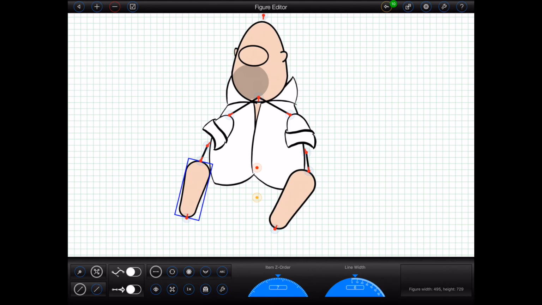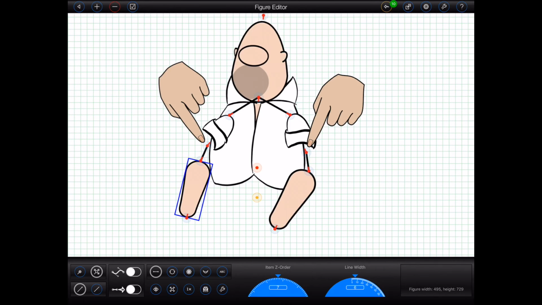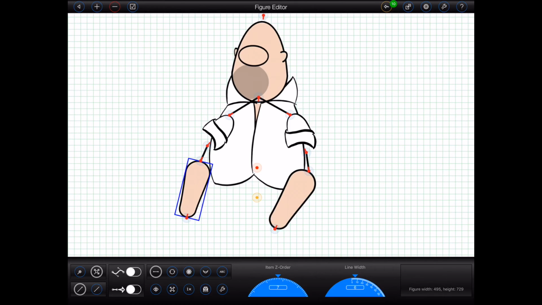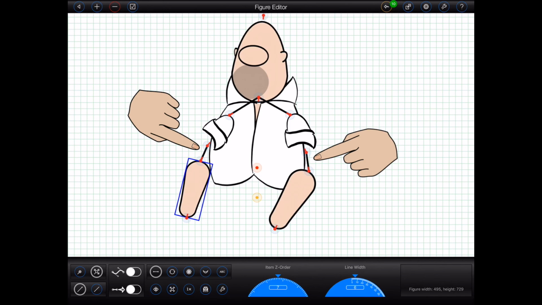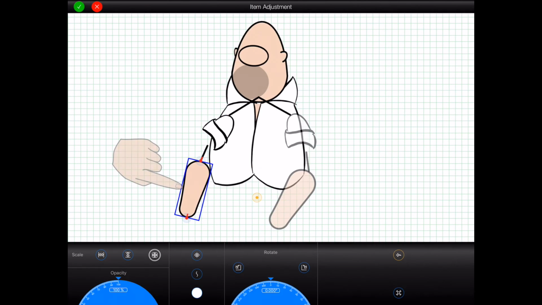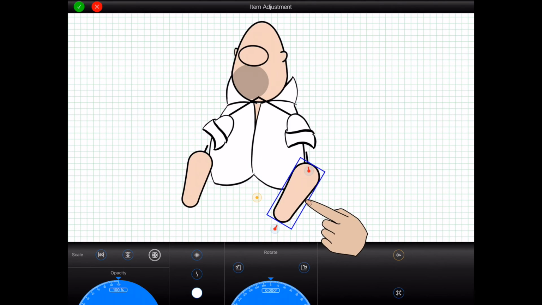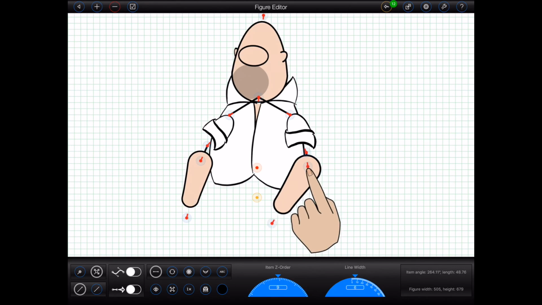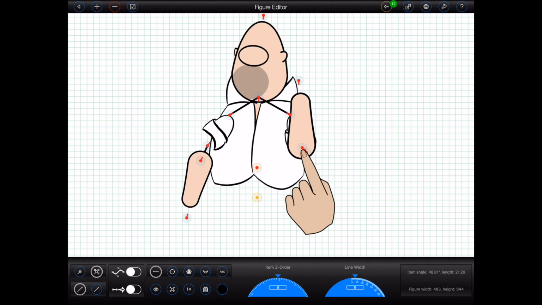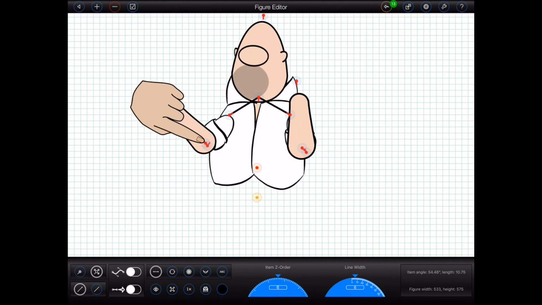Okay, so as I mentioned before, items pivot around the handle that they're joined to. Now the handles belonging to the upper arms are not really in the best positions for the lower arms to pivot around. So I can get around that by adding an additional stick between the upper and lower arms, positioning the lower arms to pivot around their handles, and then dragging the sticks into a better position such that the upper and lower arms are aligned.